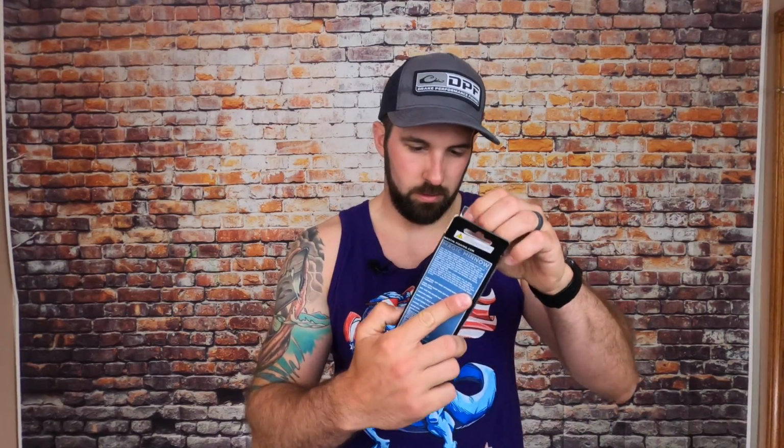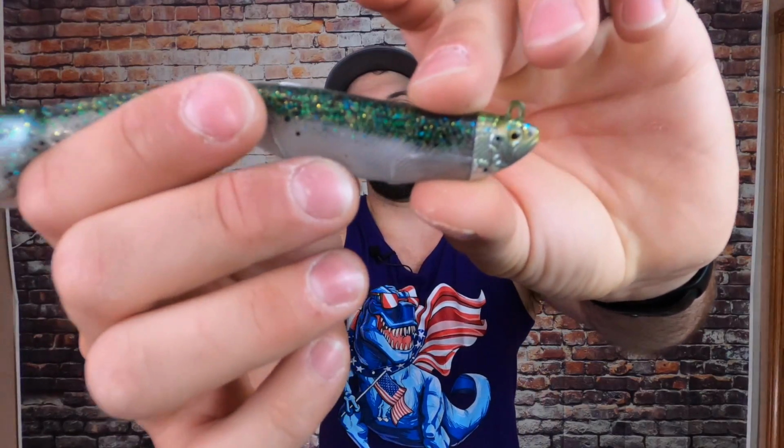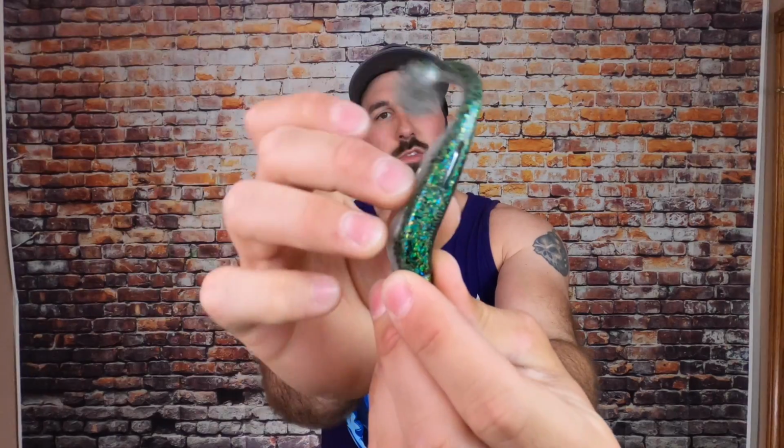Back to MTB, we actually have a Weston Magic Minnow. And looks like we got 1 hook and 2 plastics here. So we're looking at head weight 3/8 of an ounce, total weight 3/4 of an ounce when you're rigged up. So we got this paddle tail plastic, right? And then it looks like it's actually more of a swing jig style head. So we got a swim bait here, right? But the head of this swim bait is actually a swing style jig head, which is pretty sweet.